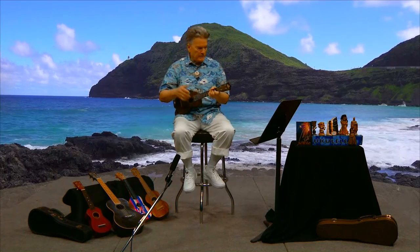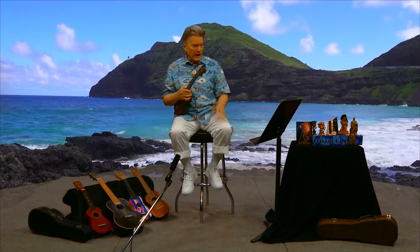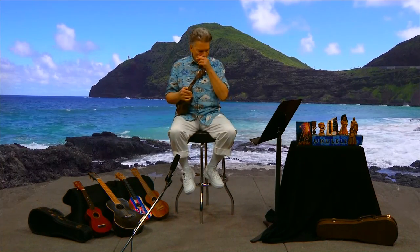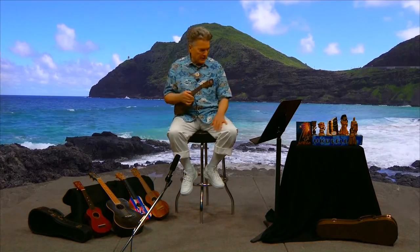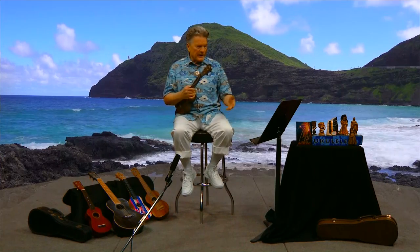Now you notice it popped up. We've covered all that about the high G and reentrant. So now we'll use that lick in a song that I wrote when I was in Hawaii, called Honaunau, City of Refuge. City of Refuge is a place on the Big Island where, if you had done something evil, kapu meaning forbidden, like a crime, and you could get yourself to this place, you'd be absolved and you'd be free. Of course, you'd be killed if you didn't get there, so you better get there. Anyway, I wrote a song while I was there, and I'm going to use that lick in this song.